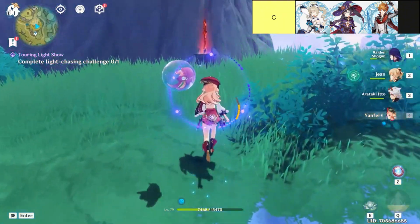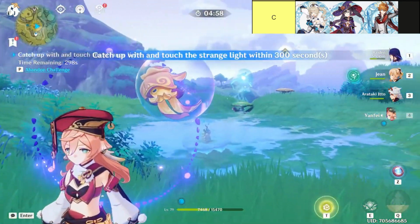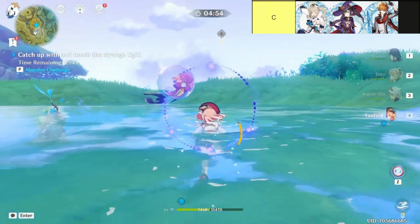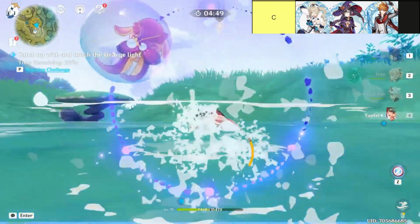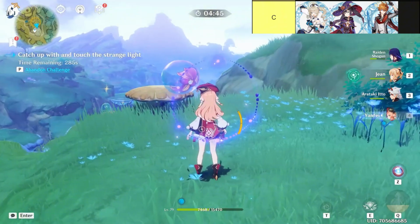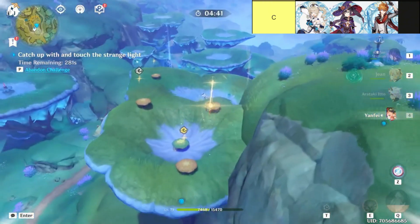Childe had a ton of hype when he first dropped, but as players delved deeper, some of his kit's weaknesses started to show. Getting the perfect cycle with him can be a bit of a challenge, and his long cooldowns can really hamper his damage potential. Plus, with so many new characters being introduced, his damage has definitely been power crept.